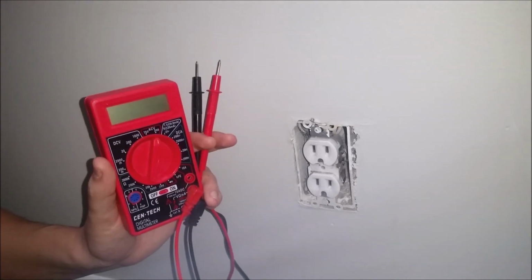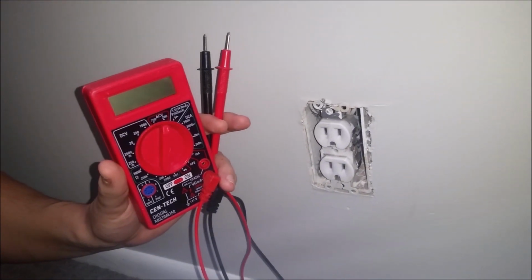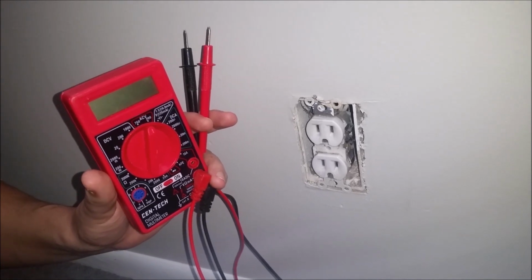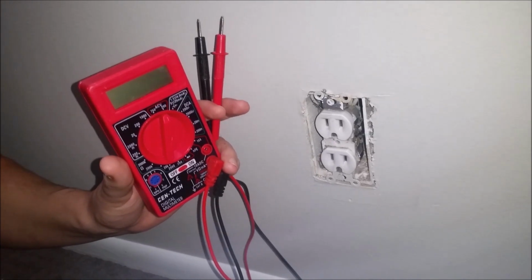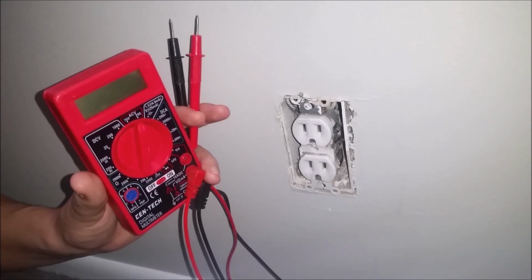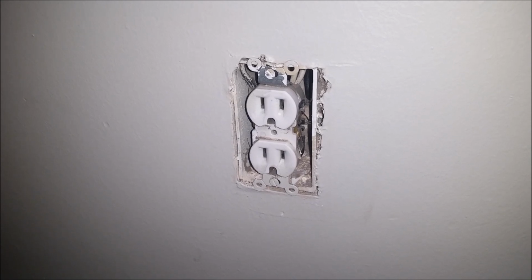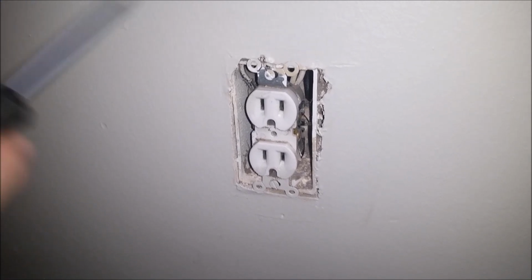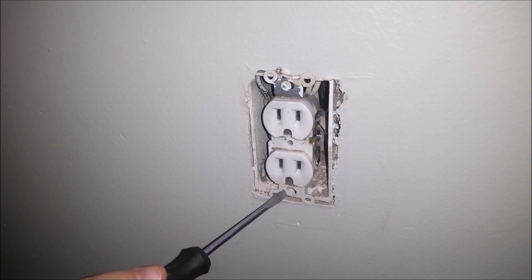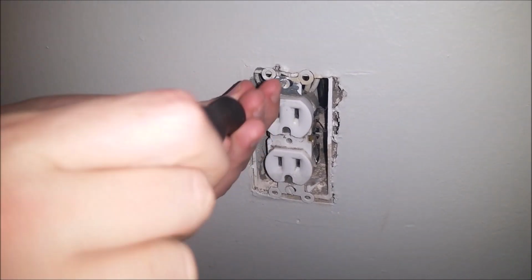Alright, before we get working here, we've got to make sure that there's no power. So you can use a meter like this one to test and ensure that there's no power coming through the wires, or you can plug in some sort of electrical device to ensure that there's no power coming out. Alright, once we have ensured that there's no power coming to this outlet here, we want to go ahead and remove these screws using a flathead screwdriver. So we'll go ahead and do that now.